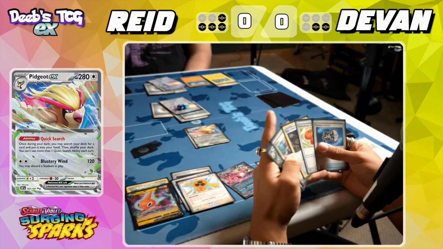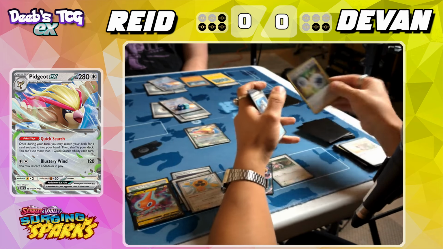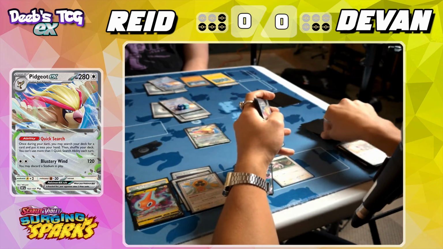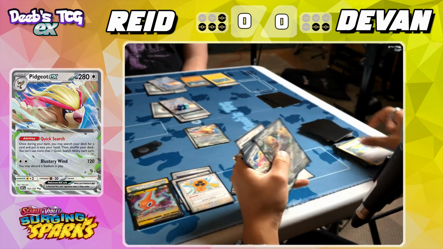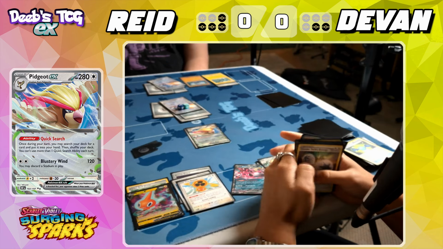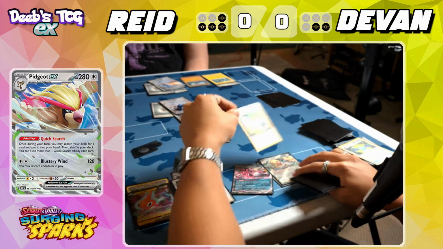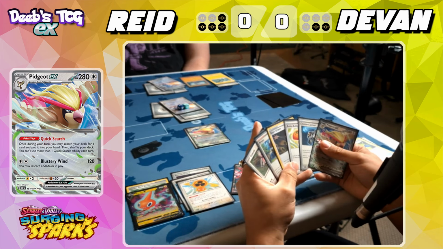Put down Presentipity. Yep. And I'll Flip the Script for 3. Okie dokie. Okay, well, that's a lot of the things. I'll Rare Candy into Slaking. Attach. Yeah, there's no reason not to. Attach for turn.